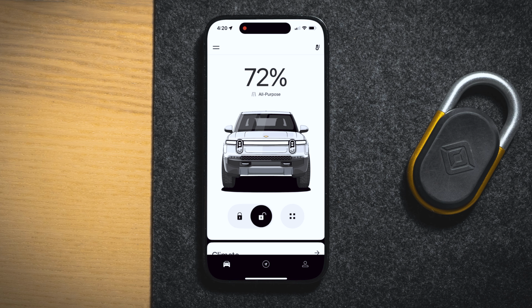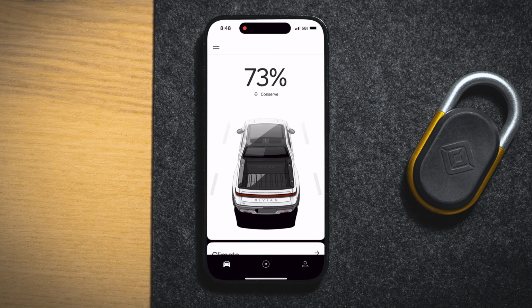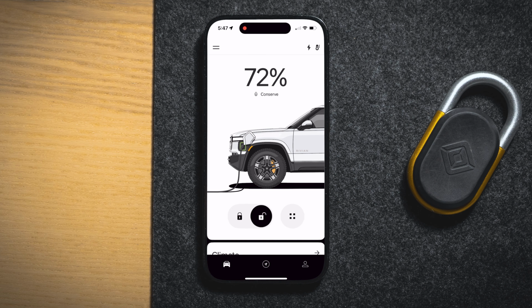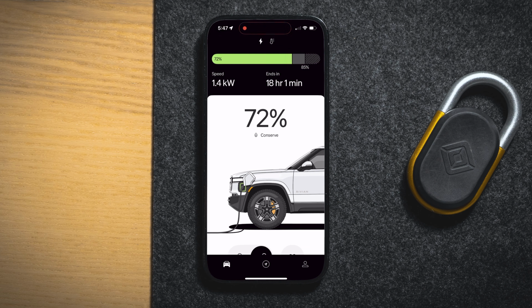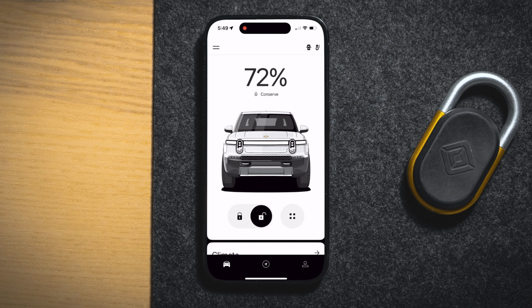So just make sure you're in a spot where you know what you're doing when you open things from the app. Now, there are some different illustrations or images that will show up here on this main screen depending on what I'm doing with the truck. Right now I'm parked, but if I were driving, it's going to change the view of the truck and show me that it's in motion. If you're charging, you're going to get a little bit different view here, and I'll go into that in just a few minutes. And then when you have other features enabled like car wash mode, you also get a pretty cool illustration that pops up here.